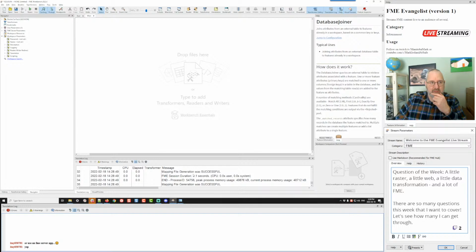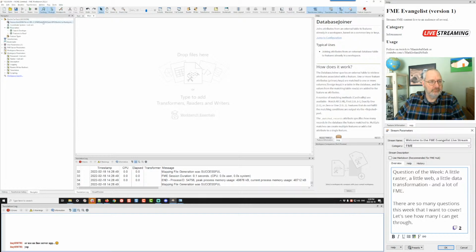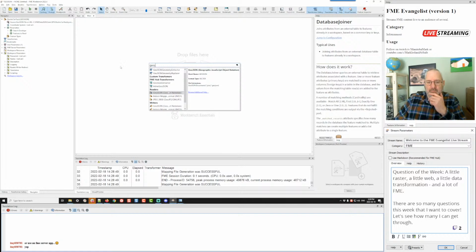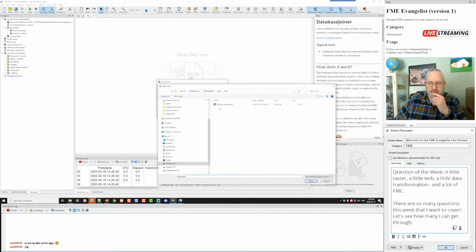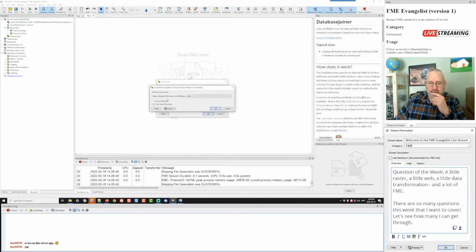Did we get anything there? That's interesting, I thought it would. No feature types. Let's try that again. Maybe it isn't GeoJSON. Maybe it's just JSON. But let's have a look.